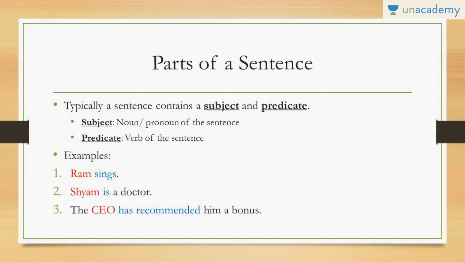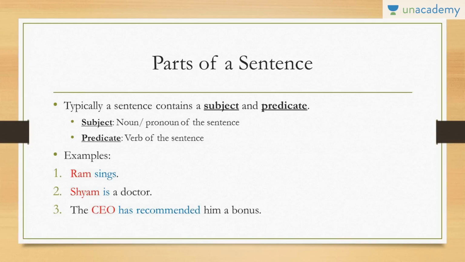What we are trying to prove here is that a sentence primarily consists of these two things. One is a subject, the other is a predicate. Now, what is a subject? Subject is the noun or pronoun of the sentence about which you're talking, right? And predicate is the action or the verb of the sentence. No sentence can be complete without a subject and a predicate. If you see a group of words which has either a subject, as in a noun, or just a predicate, as in a verb, then that will not be a sentence. There are different things which we call them, as we'll see in subsequent lessons.